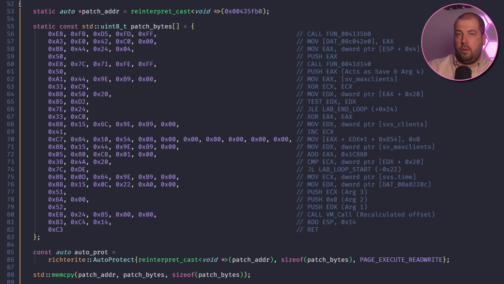The fix isn't too complex, it's just to replace the SV_InitGameVM function with the equivalent asm that does the clear first, like the Quake 3 source code. And we can see it now works.